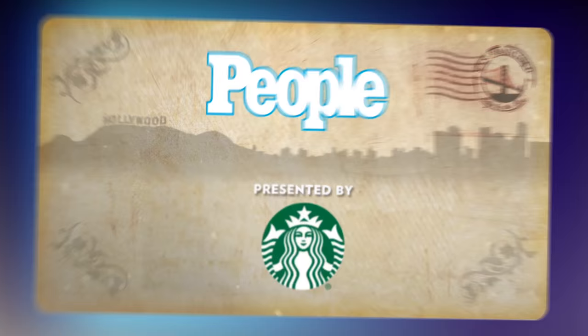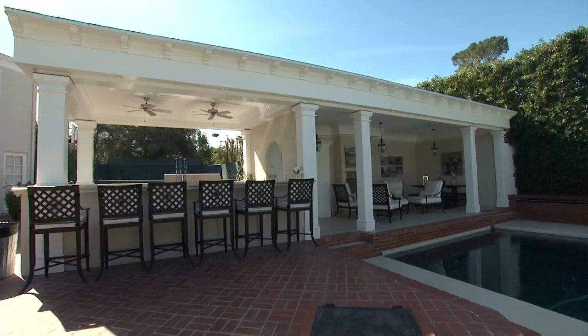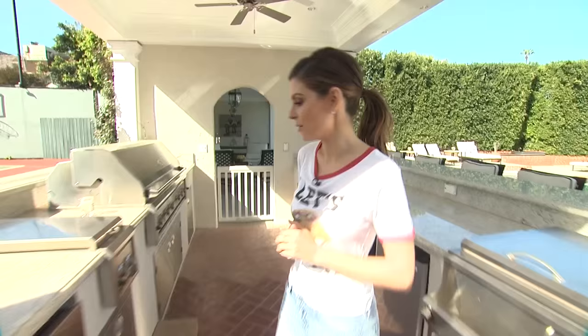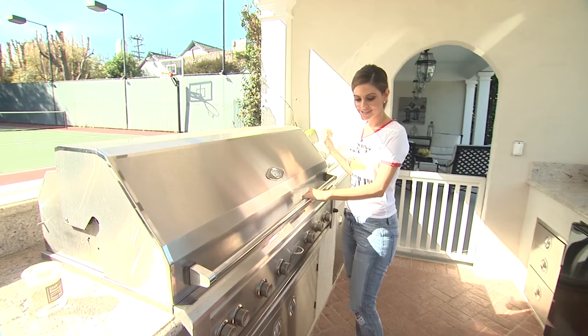We designed this space, my boyfriend Kevin and I, so we made it really functional and we're very comfortable cooking here. We cooked out here for almost a year while the kitchen was being redone. We've got ice makers. We love entertaining and we love cooking. We've got a sink, and my mom's step stool that my dad made her because she's short.